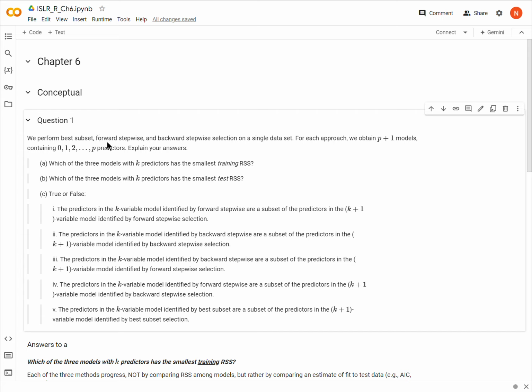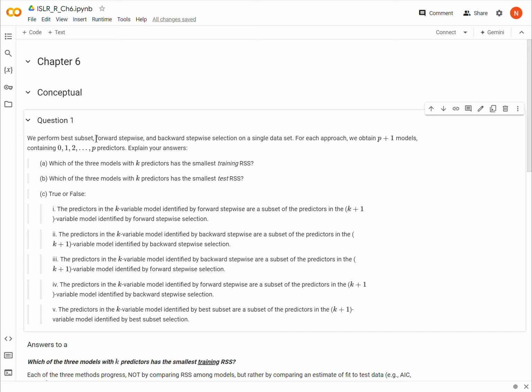Then it selects another variable in addition to the one you just had, the next variable that again improves that fitting metric the most, and it continues until it can no longer improve that fitting metric, whatever that happens to be.